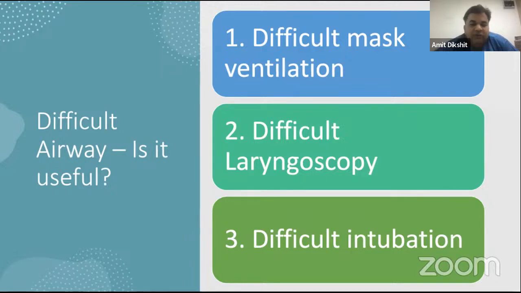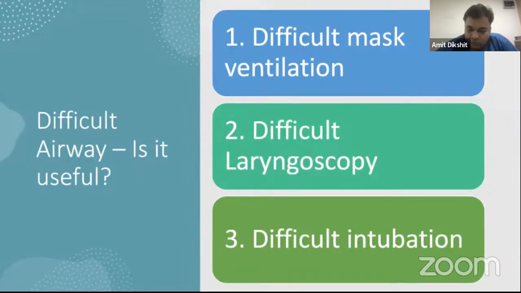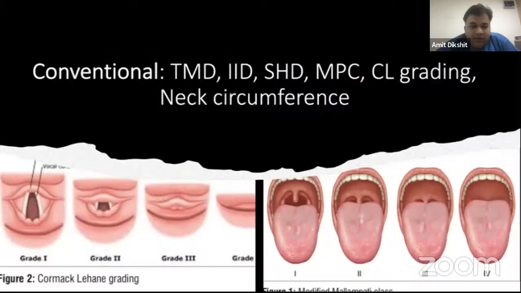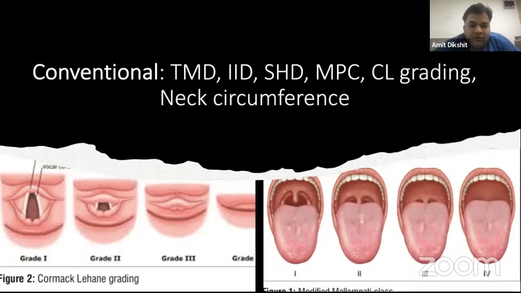Then the pre-epiglottic space. Now people have even looked at the glottic to epiglottic angle and other things. So it is giving us a lot of information. So none of the articles has said that we have to stop the conventional method. It is not a replacement for our conventional assessment method. But yes, it is a very good adjunct.